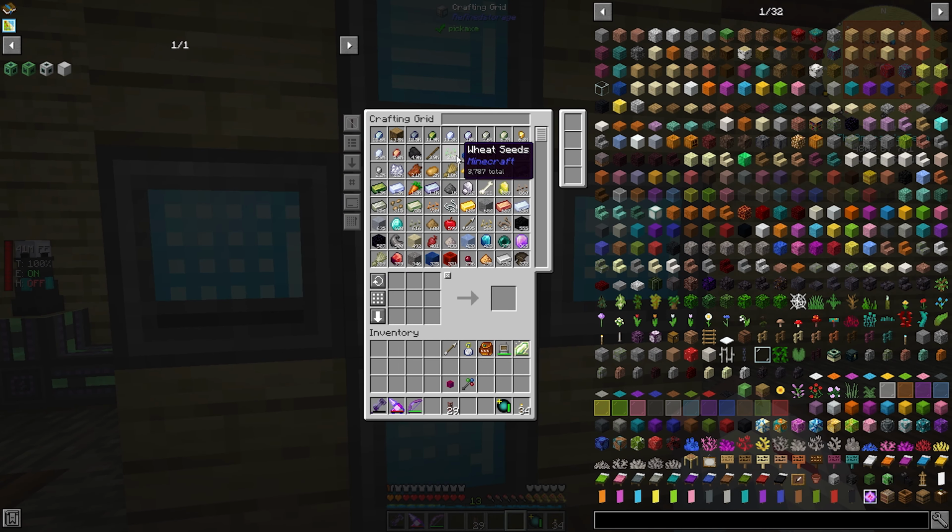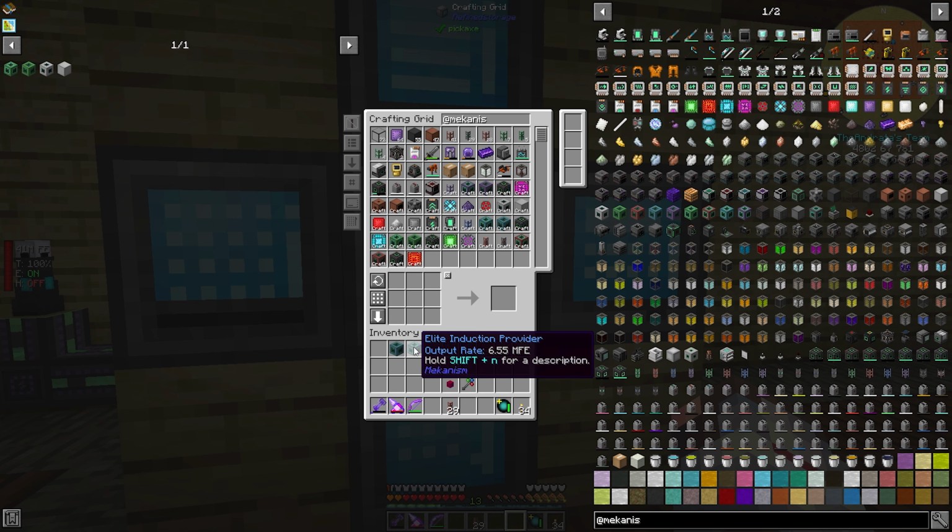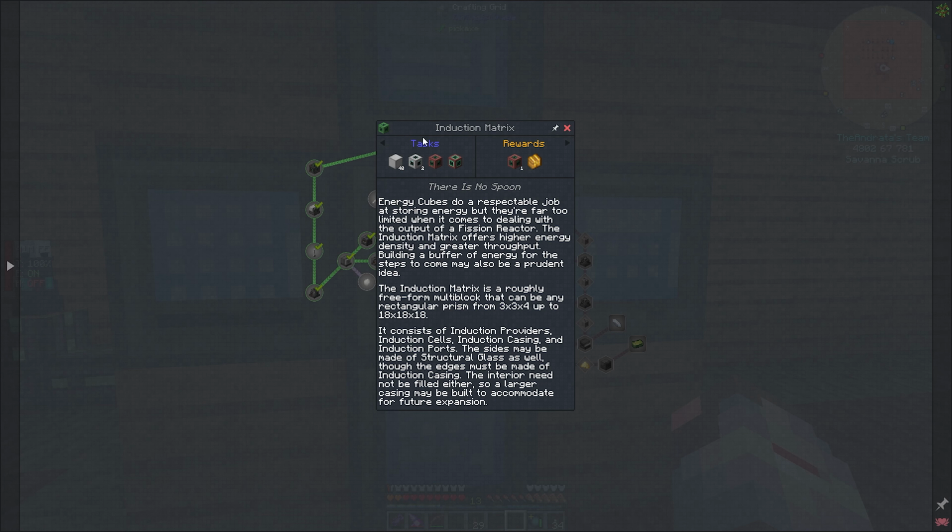So in between episodes, at the end of last episode, I kicked off the craft of our elite induction provider and our elite induction cell. Both of those completed successfully, so we now should be able to build this. So let's go ahead and pop into our quest and see what we need. The quest is going to require us to make an advanced one, which is slightly unfortunate.